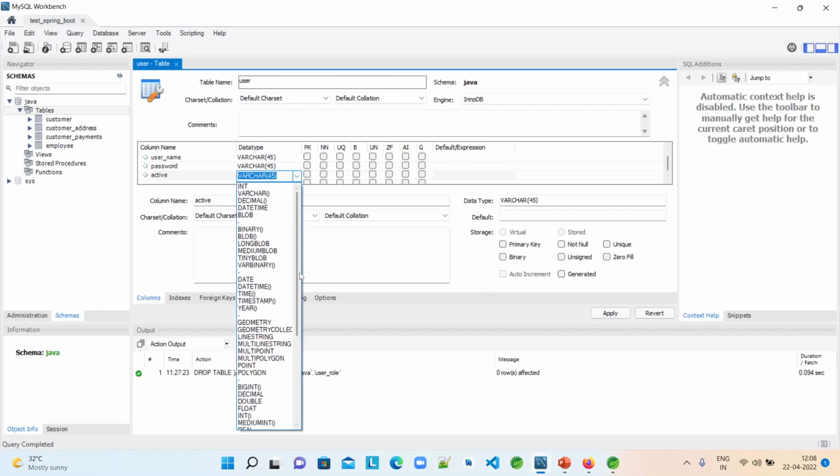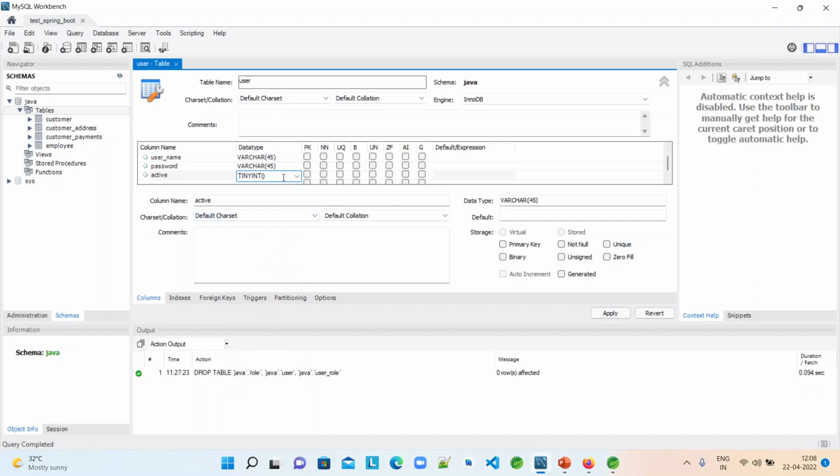I want to store it as a boolean type, or else let us take this tinyint. Yeah, let me take this. Okay, that's all.